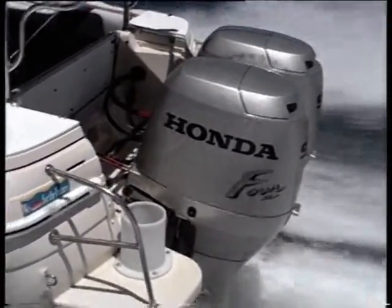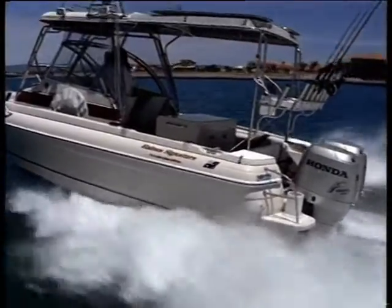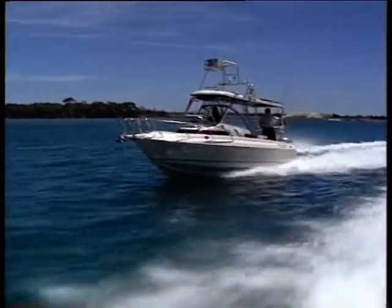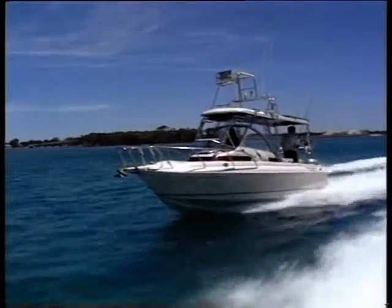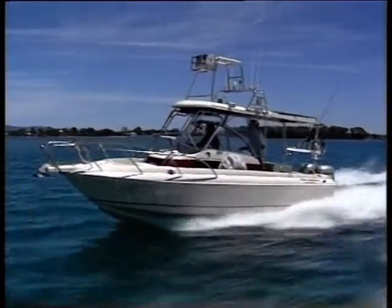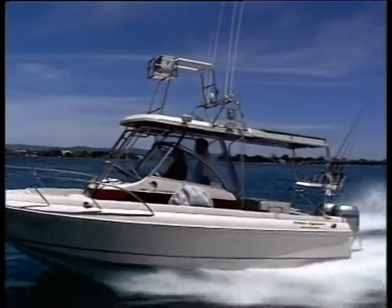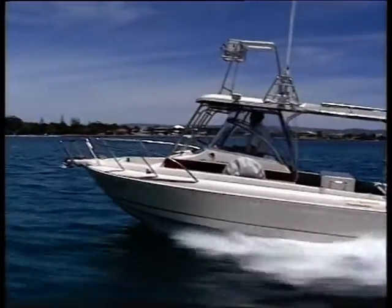Now whichever way you power it, the Signature 702 is a spectacular production indeed. In fact, once again it proves the Haines Signature organisation's superiority in the Australian trailer boat field, with a boat which has all of the best qualities of any of its contemporaries built anywhere in the world, and regardless of how you power it or how you use it, it will be a huge asset and a superb boat to live with.